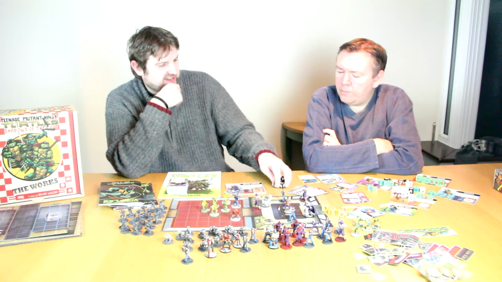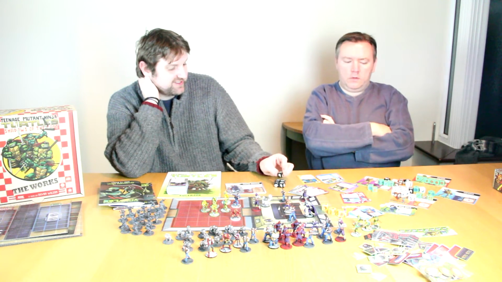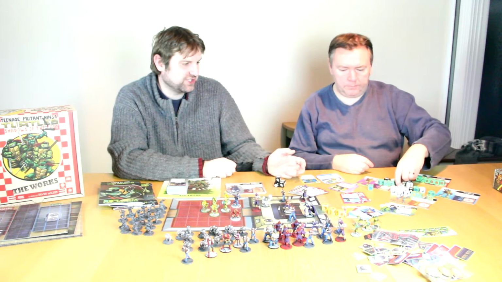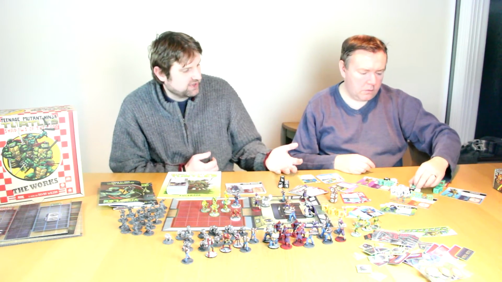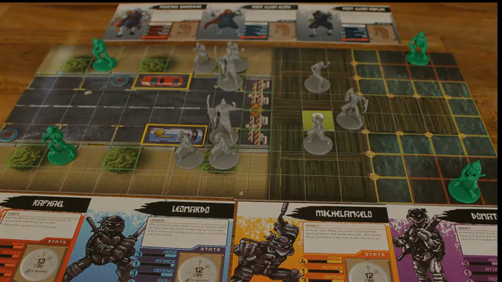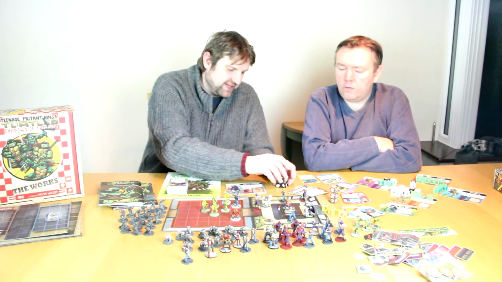What else do you get? Dice. Loads of dice. The dice are a big thing. They're D6s, but they don't have standard D6 numbers. The calculation is done in a very different way, which we'll explain now in the rules. How does it work? We were just saying about the dice.